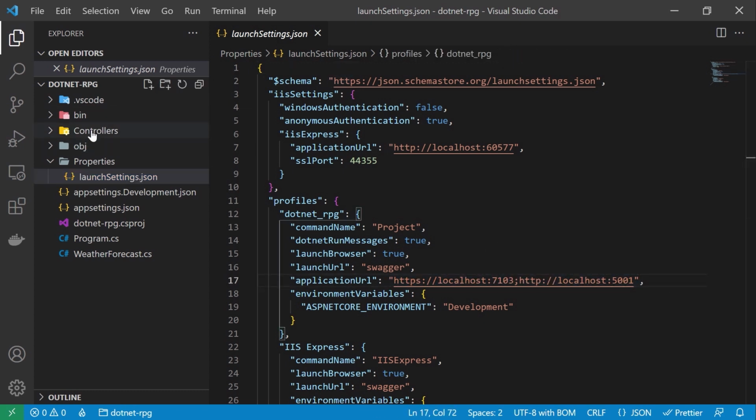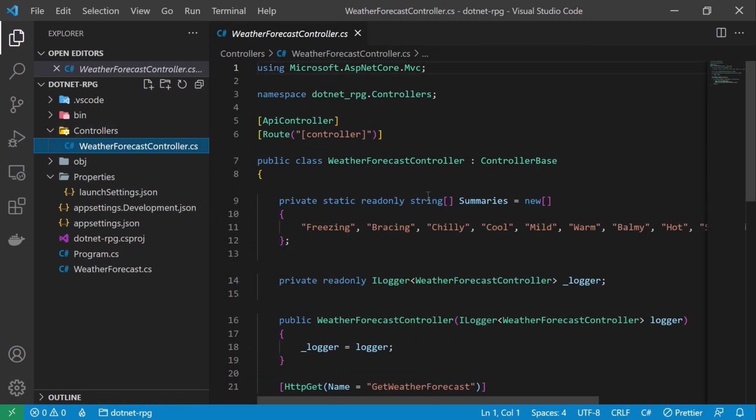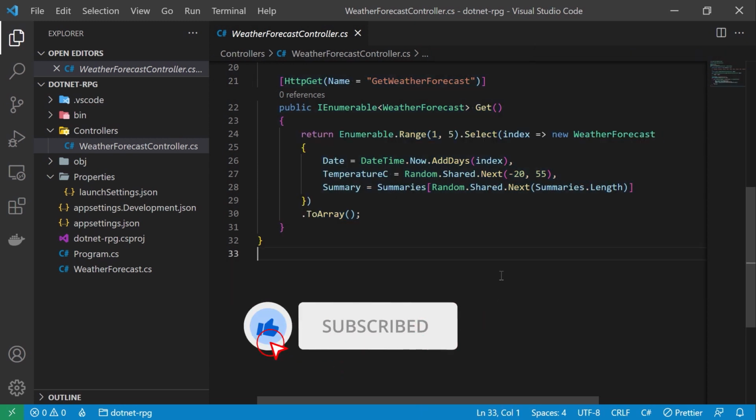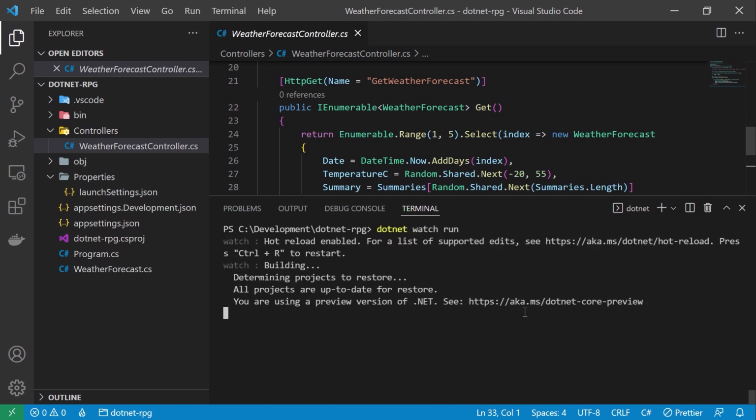Now, the object and bin folders can be ignored for now. We find temporary object and final binary files here, but very interesting and often used throughout this online course is the controllers folder. And the first controller you see here is the generated weather forecast demo controller. We'll get to the details of controllers later. For now, it's only important to know that we can already call this get method down here. And I would say, let's do that next. Now in the terminal, we enter dotnet watch run to start our application and already use the watcher and hot reload.